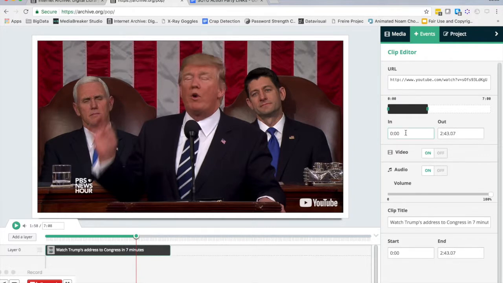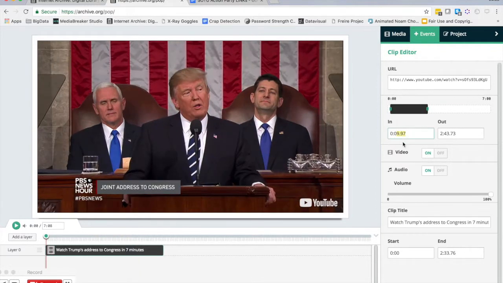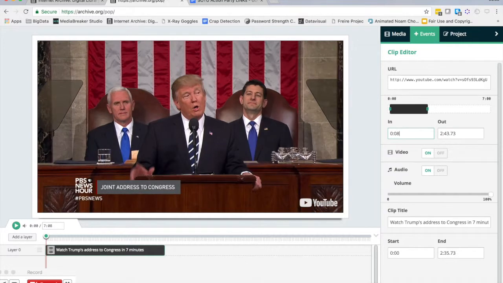You can also edit the clip by changing the start time and the ending time, or the in and out times. You can also drag the start time in here, which is actually a better way to edit. You can drag it, or you could type it and say 08 seconds. So you see the time here is minutes before the colon and seconds after the colon. And you can do the same with the out point.